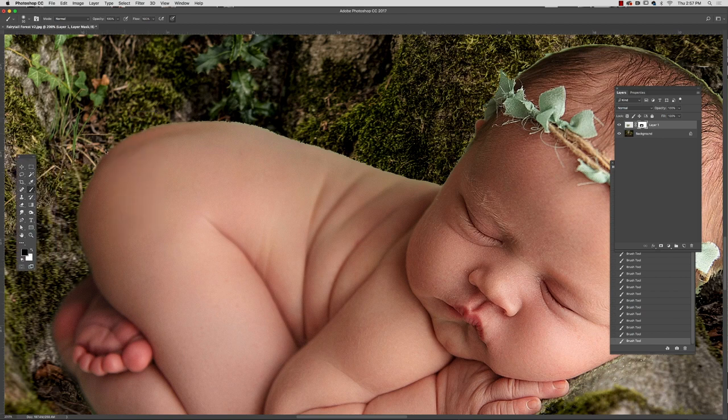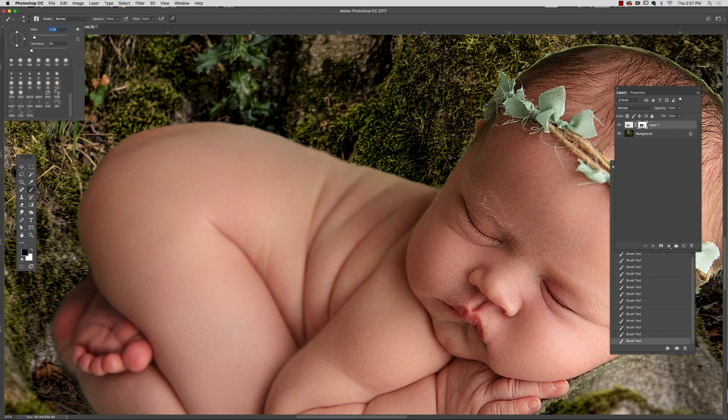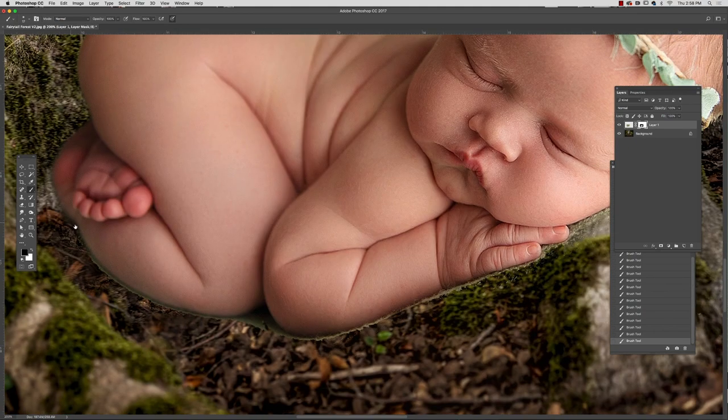Now I'm just going to continue with my soft black brush here at 100% opacity, and I'm just going to very carefully go around these edges where you see a little bit of this pixely detail, and I'm just going to soften that. And I can always go back, but I'm just making sure to keep those areas very soft and non-pixelated looking. And I'm probably going to speed this up just a little bit.